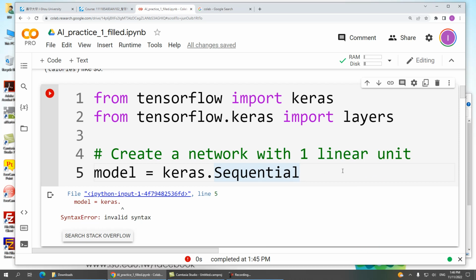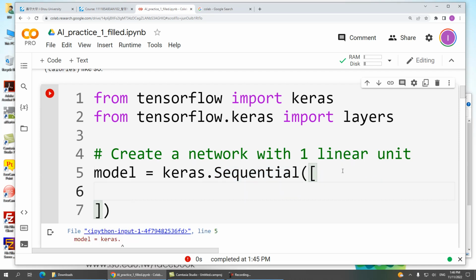So Keras sequential, you open the round brackets, and open the square brackets inside. We need round brackets for the function, and square brackets are for the list. Okay, the list, the array, the several inputs which are separated by commas. So the first line, second line, third line, and so on, they will all be the elements of the array, and they will all be separated with a comma. Okay, so layers.